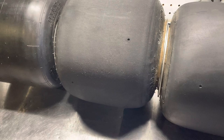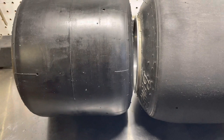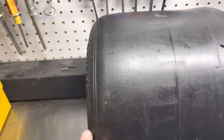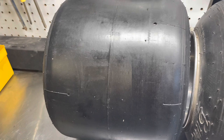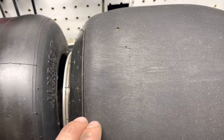Now we're going to pop into Burris, and last but not least, the Burris. Some people are not super fans of Burris — I happen to be. When they work, they just plainly work. We have three different versions here: an unused, unmounted 2019, so this is how they come and what they look like. Out of Maxxis, out of Vegas, out of Burris — Burris are the ones that wear the most evenly. I've run these at low pressures, with a bit of prep, with no prop on the outside. And this tire has some runs on it, a 2019. They tend to get this kind of rounded look when they wear, but they don't seem to lose the edge. Whatever it is about the construction of them, you don't see what happens on the Maxxis or the Vega happen to a Burris.